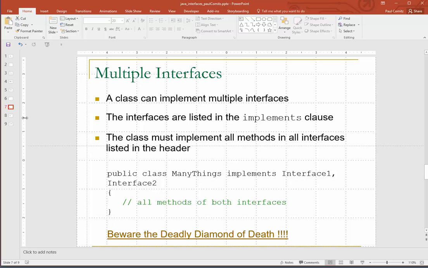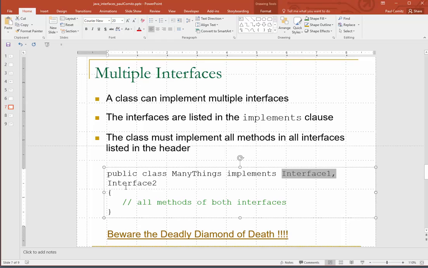And when a class implements multiple interfaces, you can just have a comma-separated list. Here we have public class ManyThings implements Interface1, Interface2, and you can have more there. Same rules apply. If you say you implement an interface or multiple interfaces, you are obliged to provide implementations of all the methods in every interface that you list here.